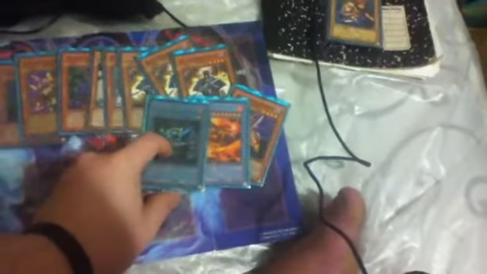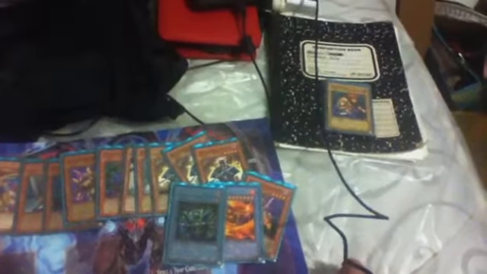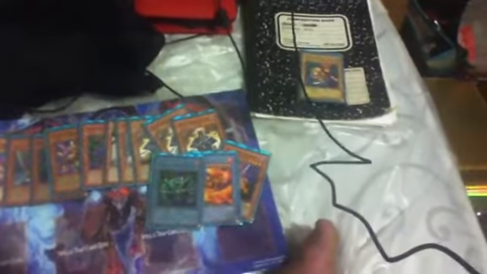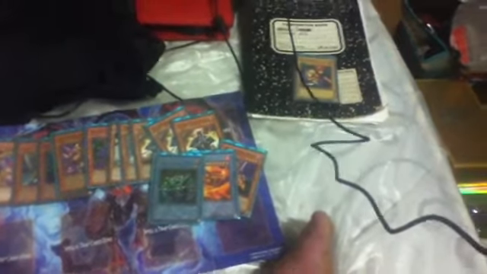Next is Relinquished. What he does is take your opponent's monster off to their side of the field and equip it to him. He gains attack and defense for that equipped monster.